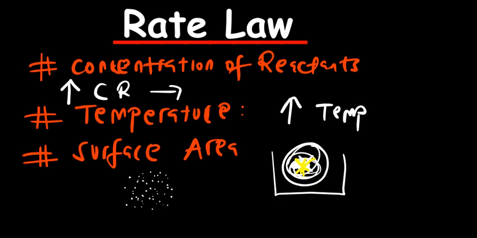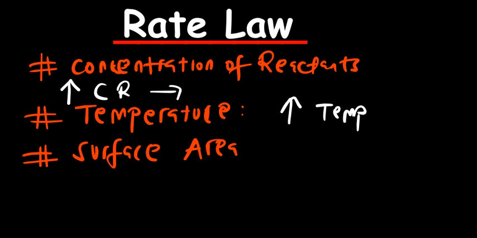So because we've increased the surface area, we have a lot of particles. In this case, they will be exposed to react, and because they're exposed to react, that will also speed up the reaction itself. So that is very important for us to also understand that surface area also affects the rate of the reaction.